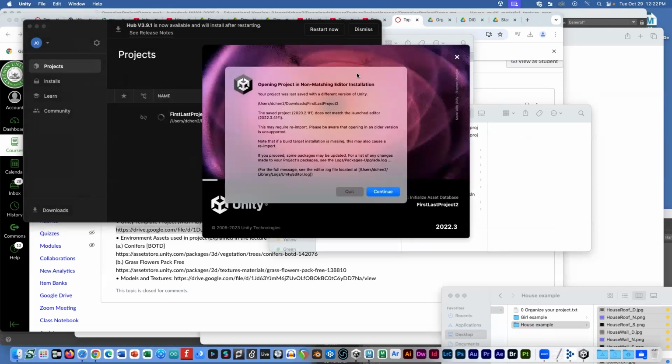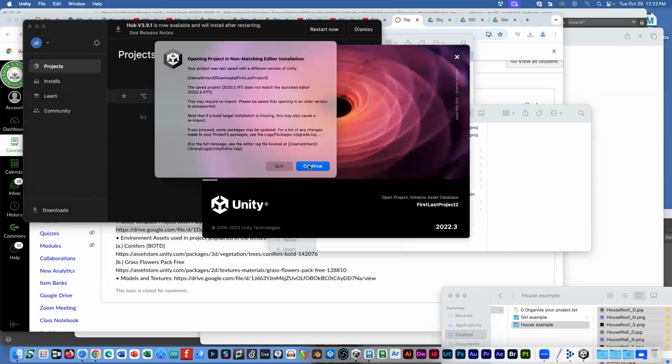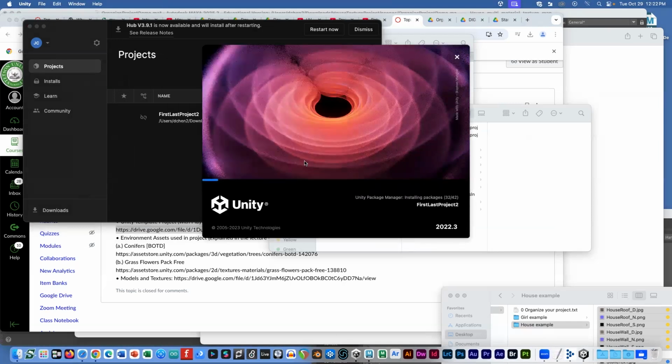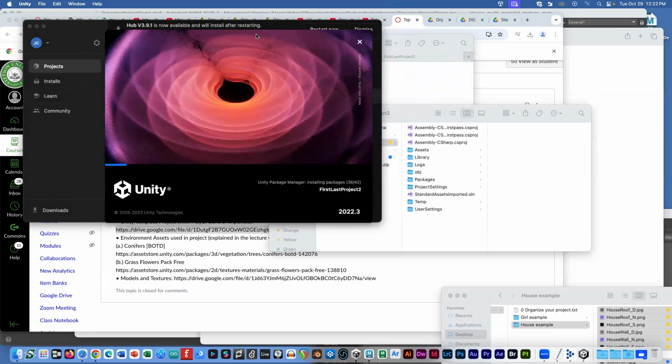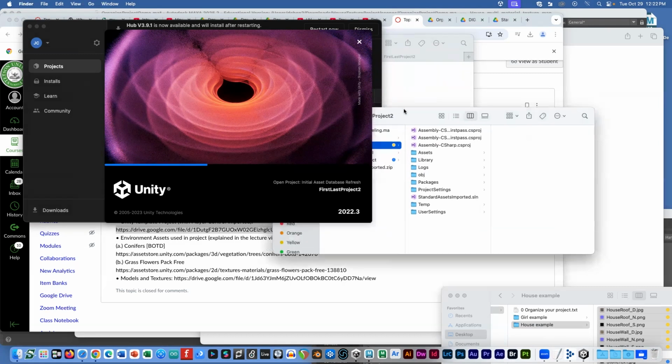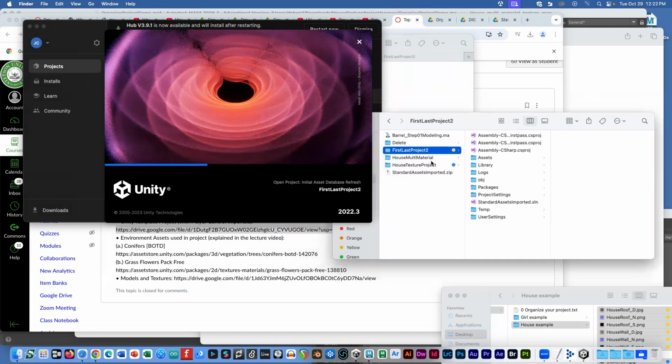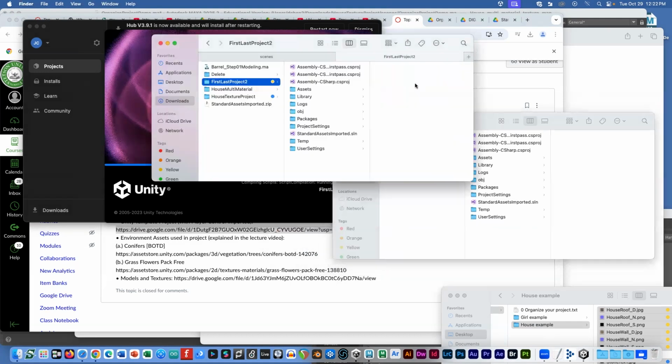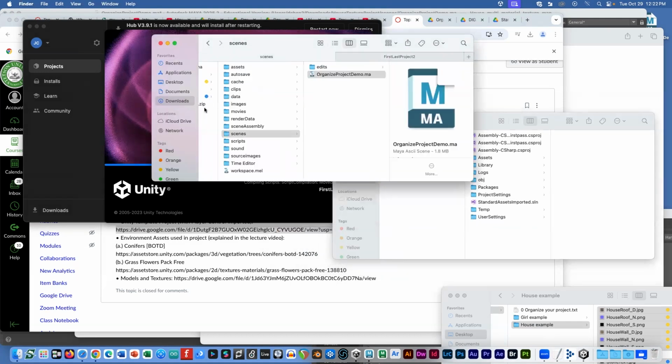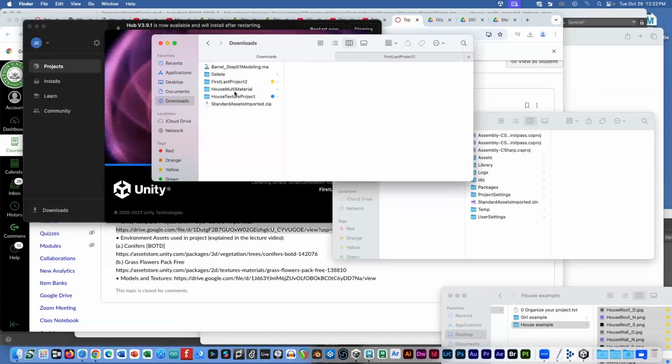And then another message pops up. You're going to just say continue. Okay, so it's going to take 1 minute to set up because this is the first time you open it, and it updates the code, updates the version of Unity, and so on. So it takes some time. But next time when you revisit your Unity project, it's going to be faster. Okay, for the steps I just showed you, I also included the screenshots in the files I provided.